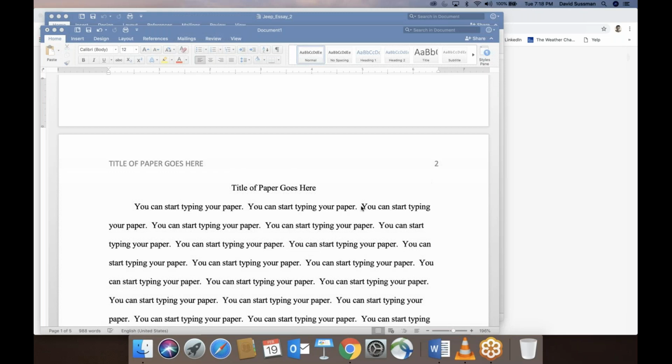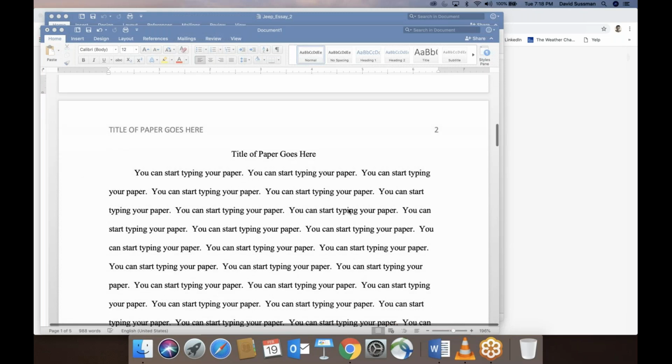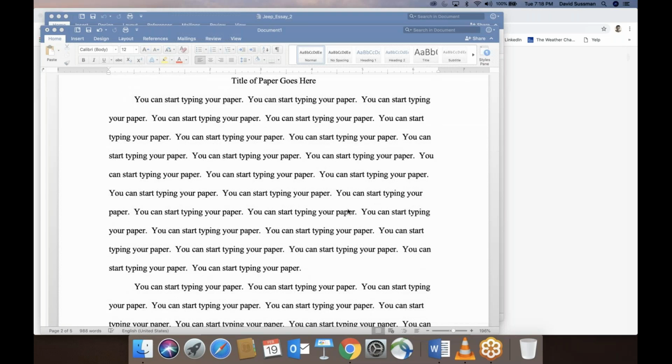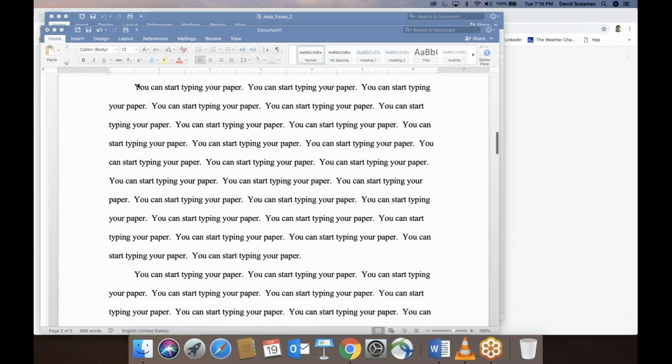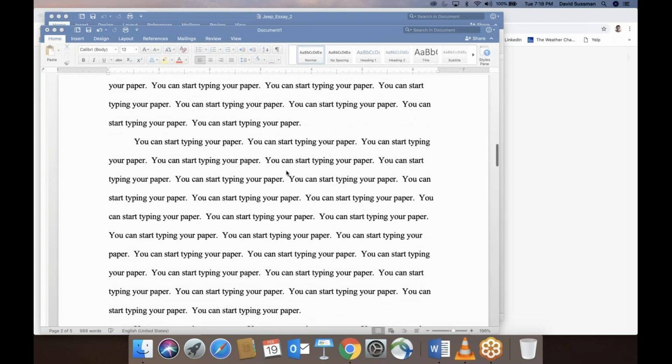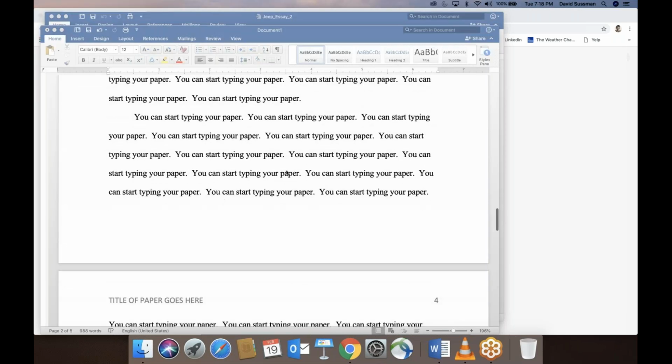Let's see. Anthony says it seems tedious. Yeah, it does. But here's the cool thing. Once you get it down, you got it down. The trickiest thing is that silly header. That's the only part that's a little bit tedious. The rest of it, I think, is actually quite simple. And once you have it set up, like if you've been following along with me so far, you can just start replacing this wording with your own. Okay, but you've got the overall layout because this is how your paper should look.